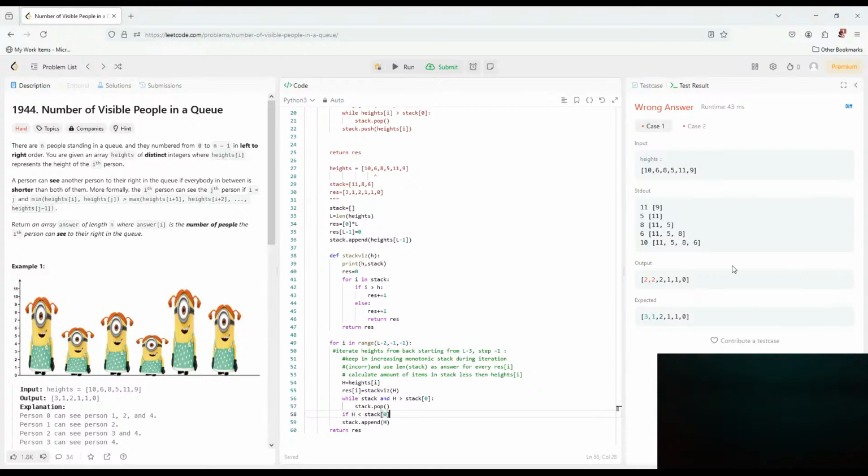No, 11, 5 we can add 5, right? This is correct. But we didn't pop here. If h more than stack 0, we should pop, right? Why didn't we pop? Oh, that's a mystery.